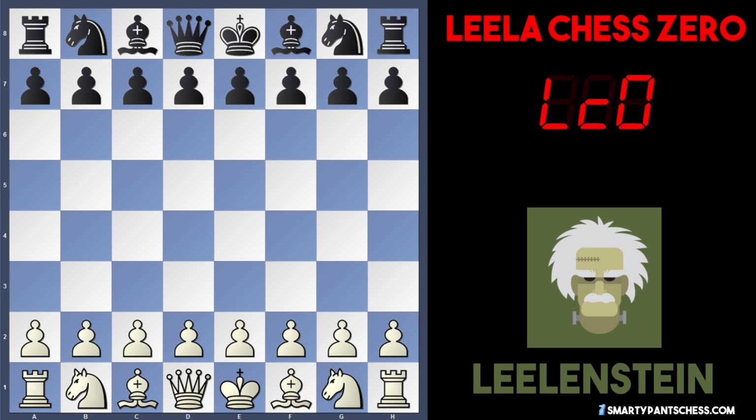Today we're going to look at another game between Leelenstein and Leela Chess 0. This is actually the reverse fixture of yesterday's game between the two, with exactly the same opening, but this time Leelenstein is playing with the white pieces and Leela Chess 0 is playing with the black pieces. Again, this is the CCC11 semi-finals with 30 minutes on the clock each with a 5-second increment, and the opening is the Austrian attack as we saw yesterday.